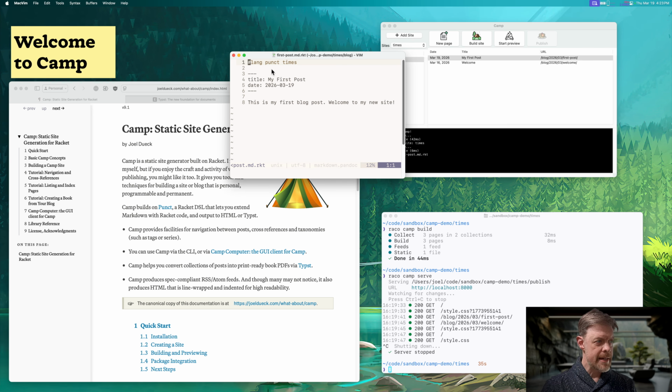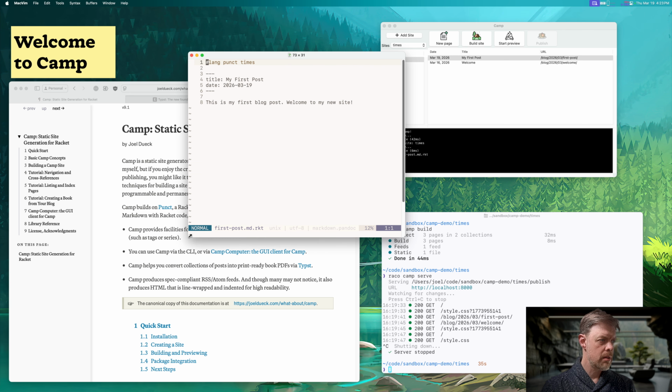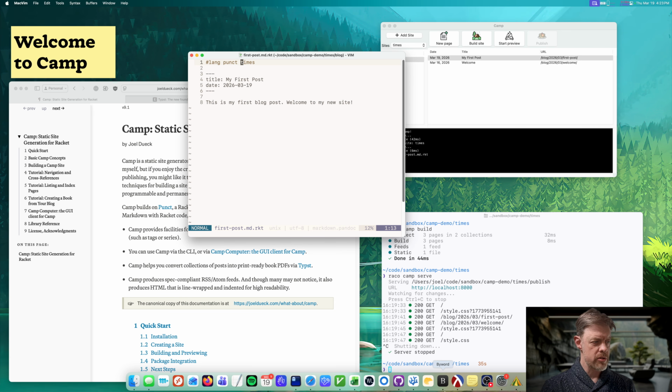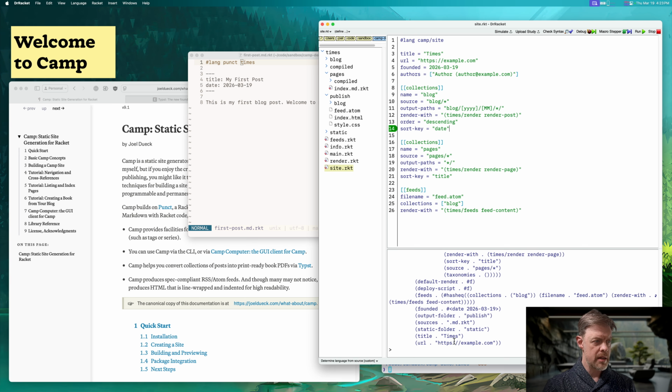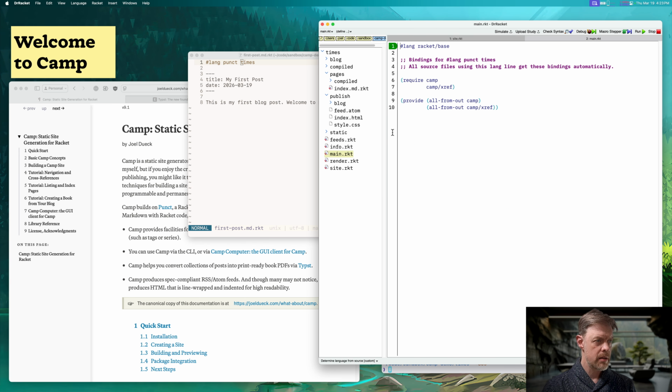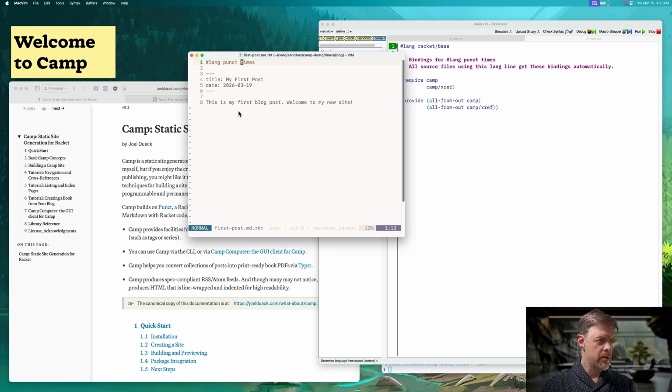And then this is a source file. You can see that it uses the name of your package here. That's because that's a convenience, because if you define any custom functions in your main.rkt file here, they will automatically be brought into scope for your documents.